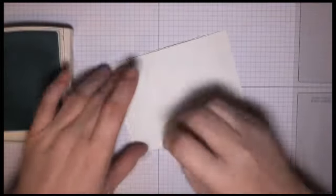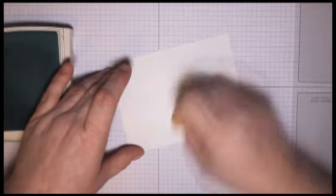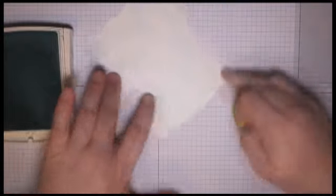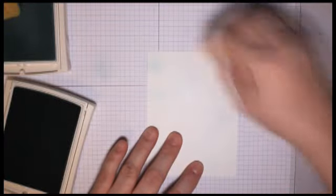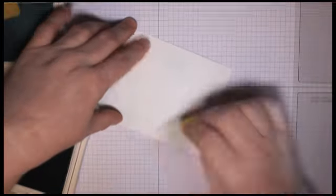And for whichever end you decide you want to be your actual sky, I would leave some white or lighter shaded areas. So that's pretty good there. I'm not going to close the ink pads yet because we may need them. Next, we'll bring in the Pool Party. Making sure that had some ink on there. We're just going to put a little bit of that across the top. Now we can go a little more across the bottom half.